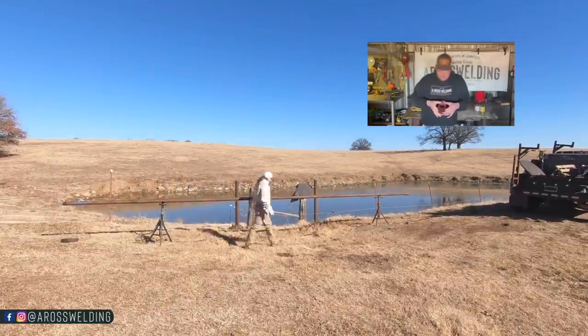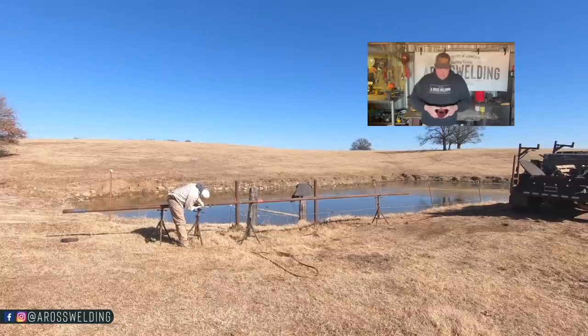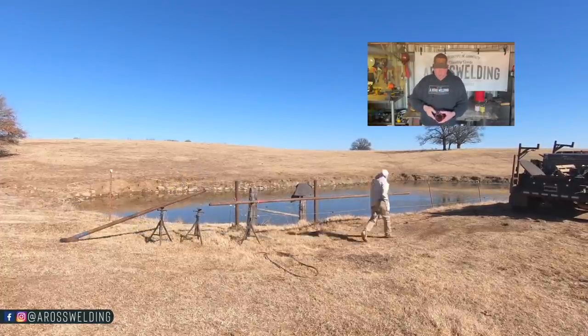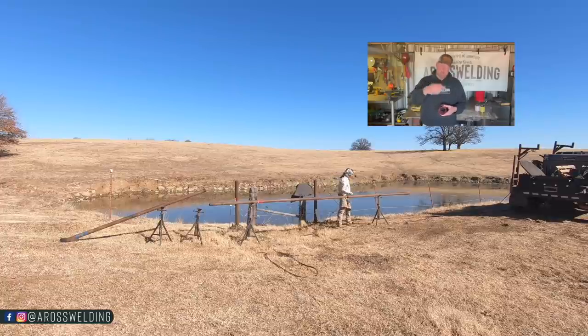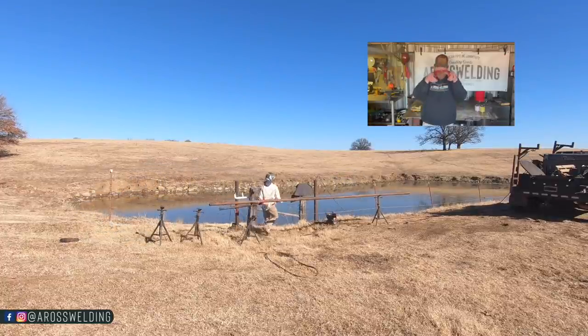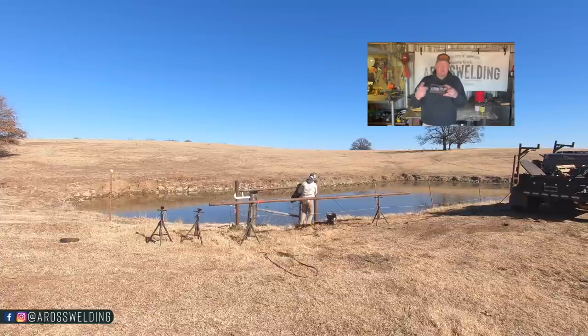I get over the top of it on the end, pretending this is a real saddle that I just cut. I get over the top of it and I roll the piece of pipe until it looks like it's straight up and down. I try my best to get directly on top of it to use that old eyeball to make sure it's lined up. I pull my measurement and I go to the other end, and if I'm using a template, I just lay my template right over the top. This template is cut in half, and I just put where it's divided right on top. I roll it till it's right on top and then I mark it.